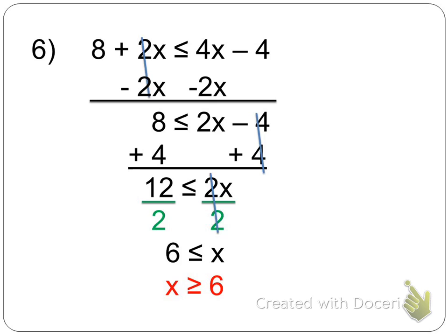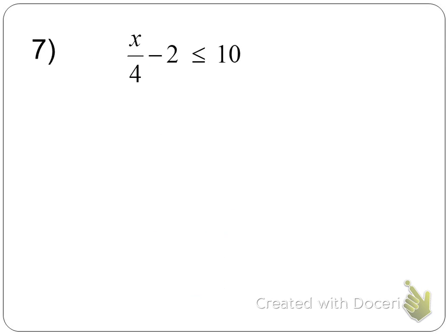Would it matter if we rewrote it to x is greater than or equal to 6, or if we just left it as 6 is less than or equal to x? You need to rewrite it. The x needs to be in the front when you give a final answer for an inequality. If you leave it like this, I'll probably take off a point. It needs to get to here. Okay? Questions? All right, here's number 7.